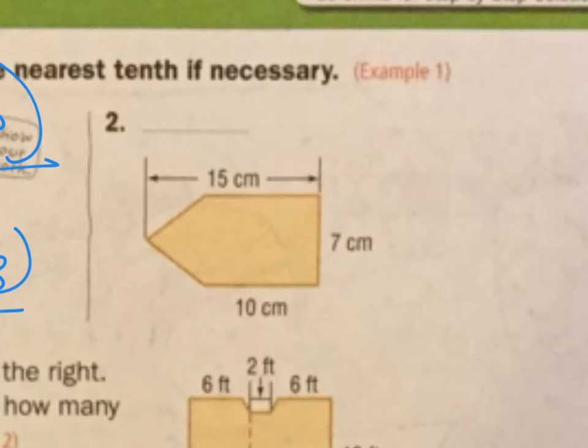All right, I'm going to draw a line right here, because then I can do a triangle, find the area of that, and I can do a rectangle, find the area of that, and be all set to go. Let's do the rectangle first. It's a 10 by 7. 10 by 7 is 70 centimeters squared. That's the easier one.